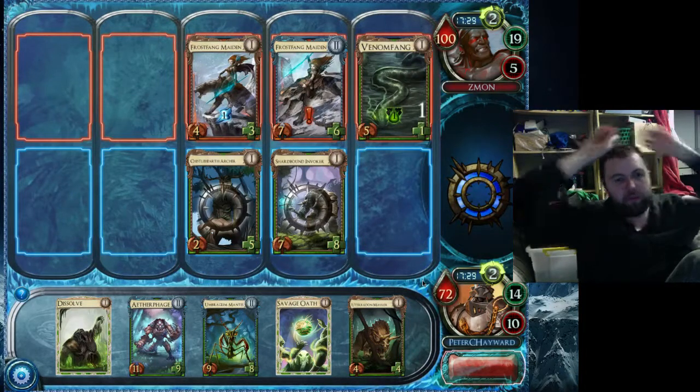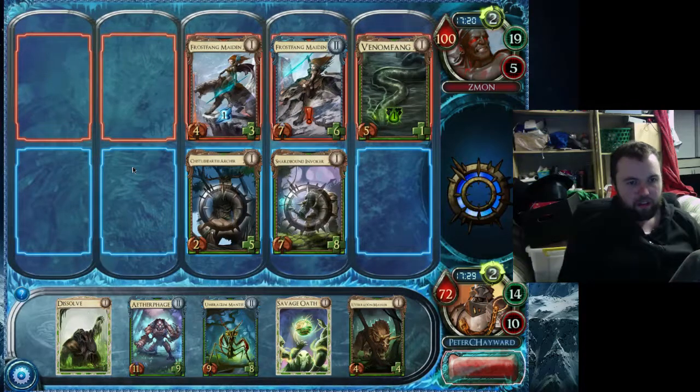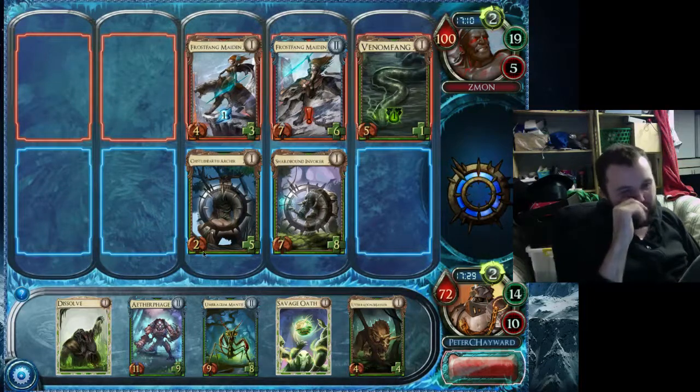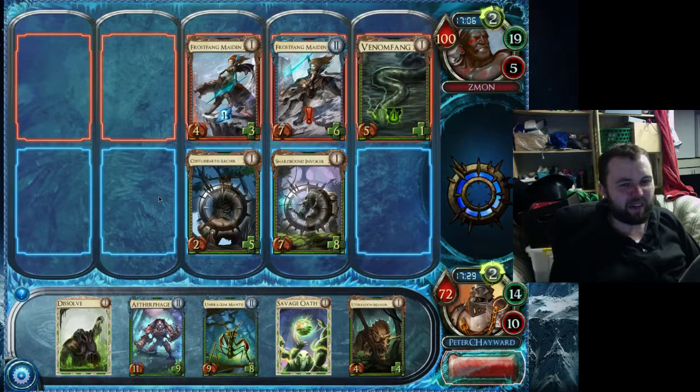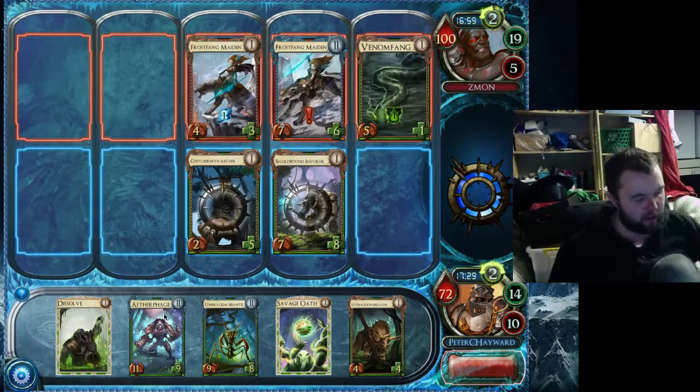Etherphage should be a nice little play there. I'm hoping he doesn't have anything to buff that Venom Fang, because that would be really annoying, to be honest. Probably just going to move this over and strike me for some more damage, and I'll chump block. I'll block that with the other phage. See what he's got in his hand, and then consider a Savage Oath. Maybe. I can't really imagine that being the best play. Savage Oath on the other phage would make it big with Breakthrough, and that Breakthrough could come in handy.